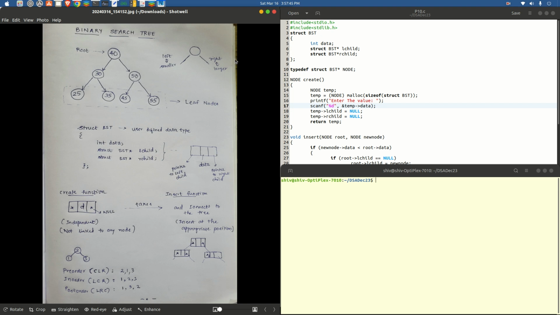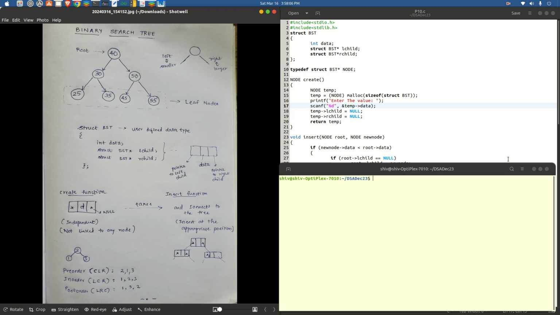So after having understood the concept of binary search tree, let us dive into the program, also learning some background or some related concepts. As we understand each function in the program, we also appreciate the value or the concept behind each of them. So this was the introduction. So let us now dive into the program.